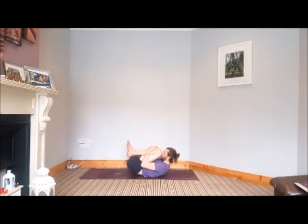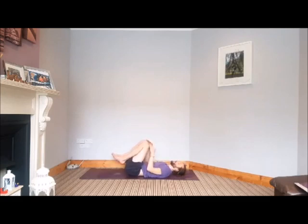Grab the legs, head towards the knees, rounding the spine. Nice, take it as tight as you can. And as you inhale, release the head. Release the legs. Release and rest. The end of your practice.